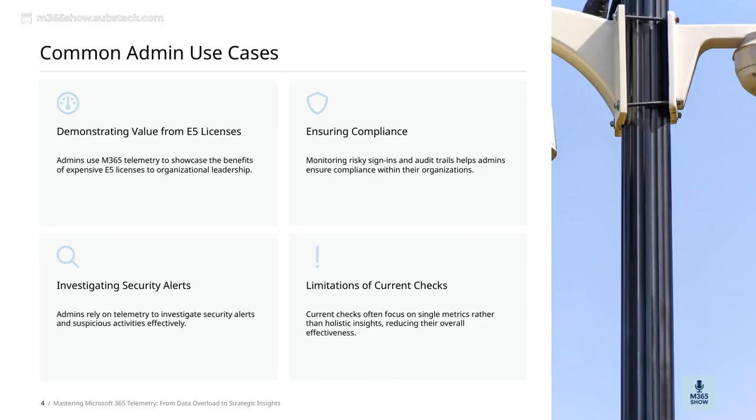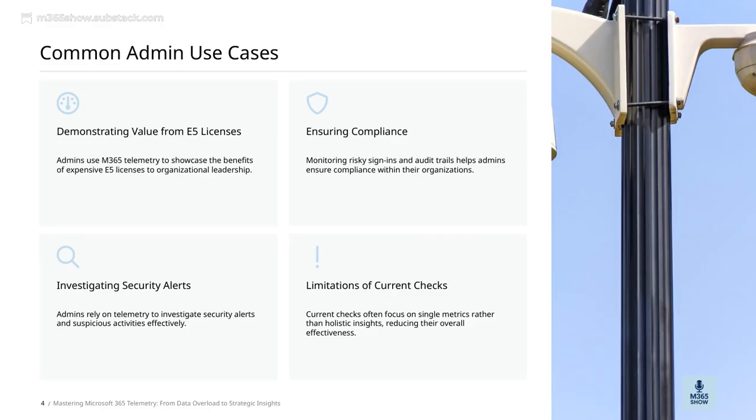Admins heavily rely on telemetry to investigate security alerts and detect suspicious activities. Being able to quickly analyze these signals is crucial for maintaining a secure environment. Monitoring risky sign-ins and audit trails is also key to ensuring compliance within our organizations. It helps us identify potential vulnerabilities and enforce policies effectively.